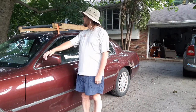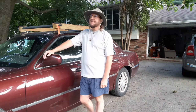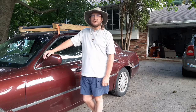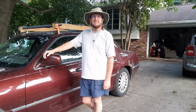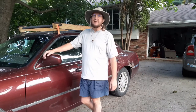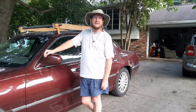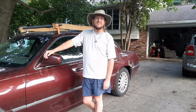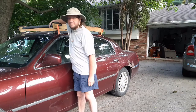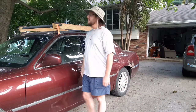So I've used this rack for kayaks. Tomorrow I'm using it for a canoe. I've used it for furniture, like dressers and lumber for other projects. And it's been very handy and almost free. I think I just paid a couple bucks for the straps at Menards or Harbor Freight, something like that. And the lumber I had laying around, and salvaged the poles from the garage door opener, and I wrapped the poles with pipe insulation. So that's it.